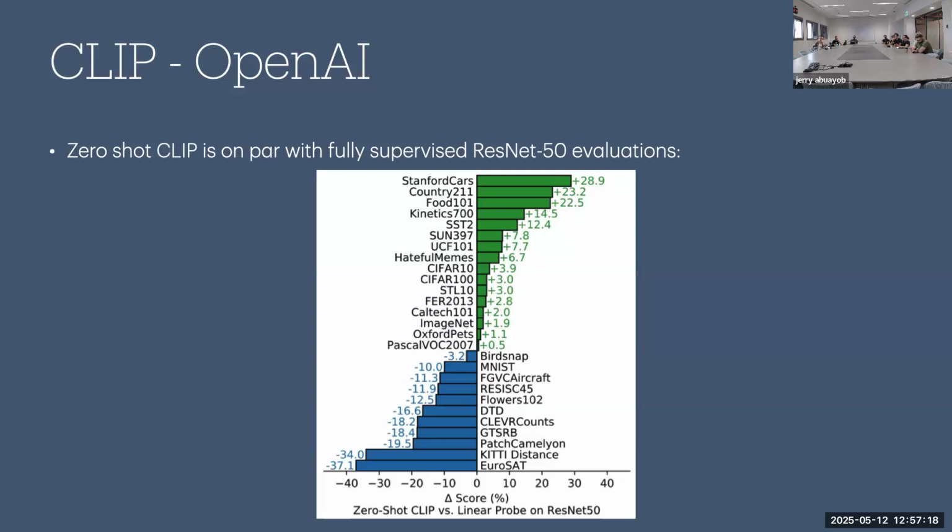Okay, so over here we can see a table that says zero-shot CLIP is on par with fully supervised ResNet 50 evaluation. And what we're comparing here is zero-shot CLIP with a linear probe model on ResNet 50. I'm going to define what a linear probe is. Linear probe is simply we take the pre-trained ResNet 50, let's say on ImageNet, and let's take Food 101, because we already know that there are 101 classes in that dataset.